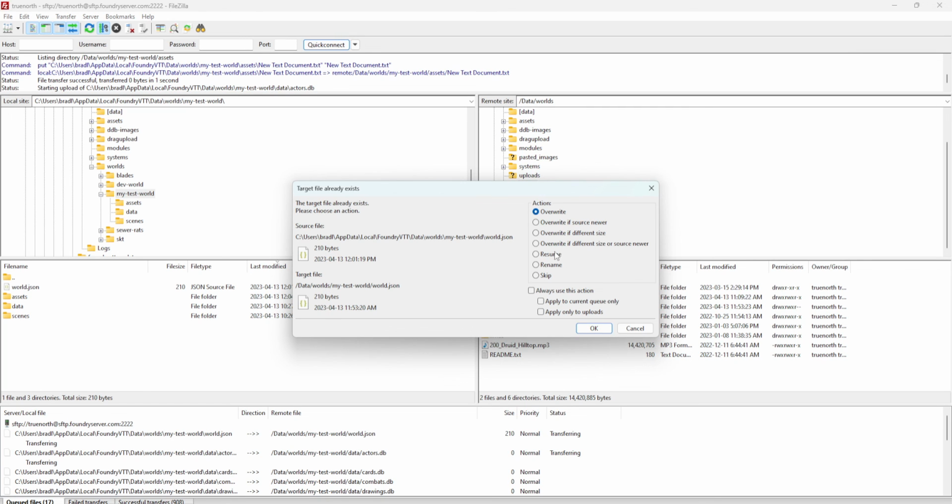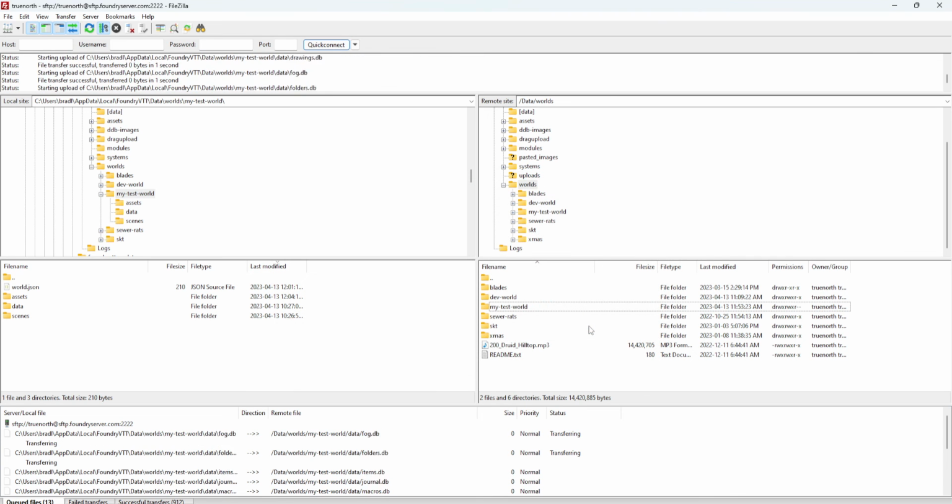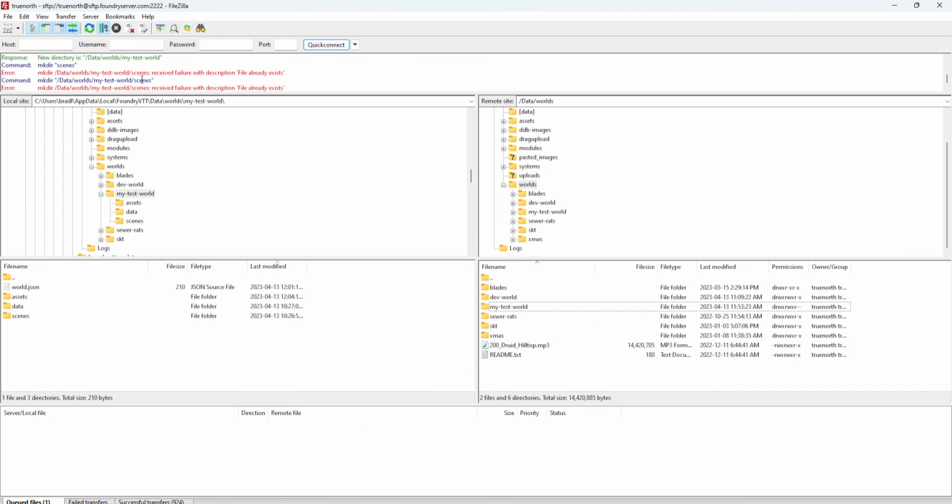So why don't we click this one? Only overwrite if it's a different size or the source is newer. That'll cover both. And I'm going to do it to this queue. I hit OK, and you'll see it's skipping past everything. Then we say, okay, we're done.